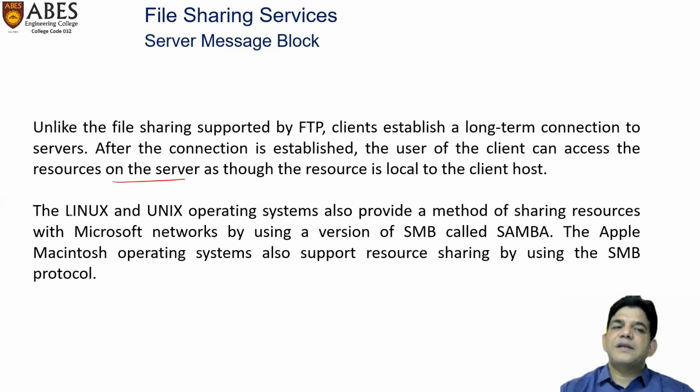The Linux and Unix operating systems also provide a method of sharing resources with Microsoft networks by using a version of SMB known as Samba. So when we have two different operating systems on the client side or the server side, we have to use this protocol, known as Samba. The Apple Macintosh operating systems also support resource sharing by using the SMB protocol.